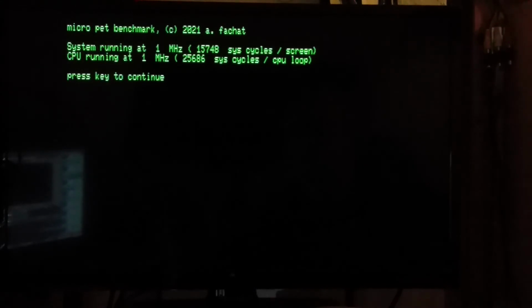So what you can now see, I'm running the same benchmark on the VGA output with VGA timing. You can see that it's approximately 1 megahertz for 60 hertz screen refresh. So let's see how it works out.